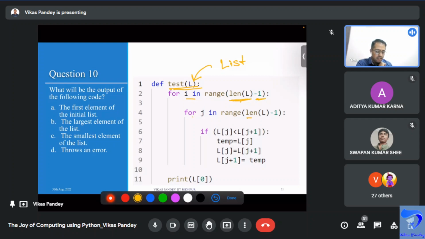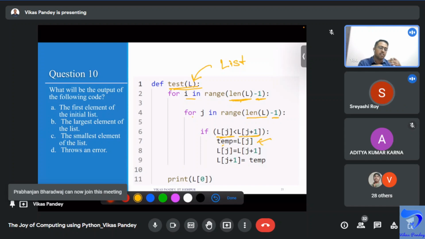For j in range length L minus 1, if L of j is less than L of j plus 1, we are swapping it. How are we swapping? We are creating a temporary variable, storing our value, then assigning the next value to this value, and then assigning the temporary value there.